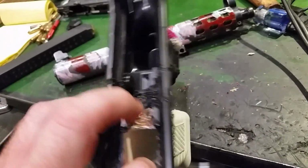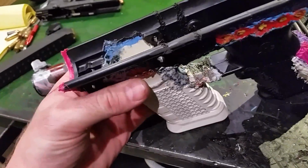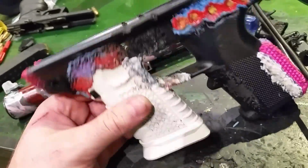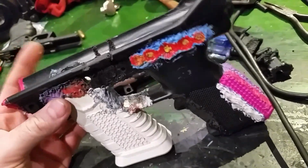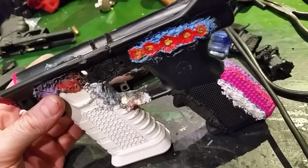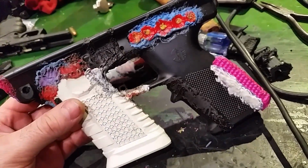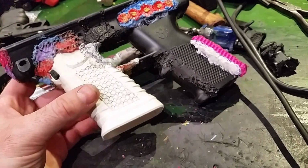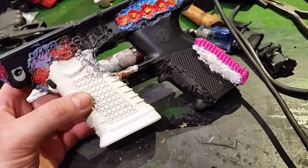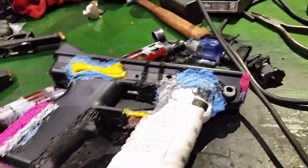Yeah. The critical dimensions in here are the inside of the fire control pocket. You basically need to be able to set the upper on. So as long as you're molding to the actual upper itself, you really can't go wrong as long as this stays intact to that. So put the pins in, slide it in, and then you can pretty much just glue it back together. It's best to use if you're going to be doing it as an 80% build, which essentially we did, using one of the Gen 1 Glock polymer 80% receivers. It comes out pretty nice. I mean, we had this prettier before we added the color.